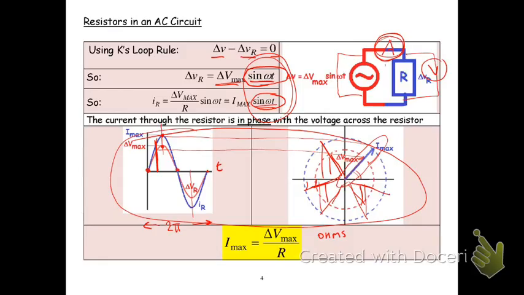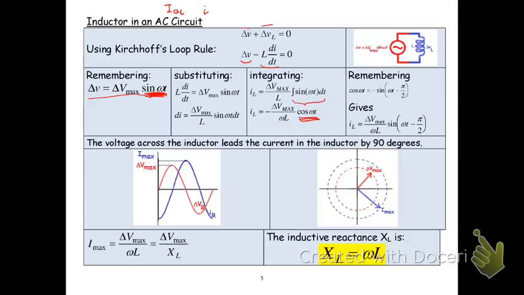Back here, they were the same. Back here, that is a sine omega t, and that stays as a sine omega t. But now, that's a sine omega t, but this is a cosine, and a negative cosine omega t. Okay, it just fell out of the math. What does it mean? Well, if I remember my trig identities, then cosine omega t is minus sine omega t minus pi over 2. I need the minus pi over 2 because that's a minus there as well.